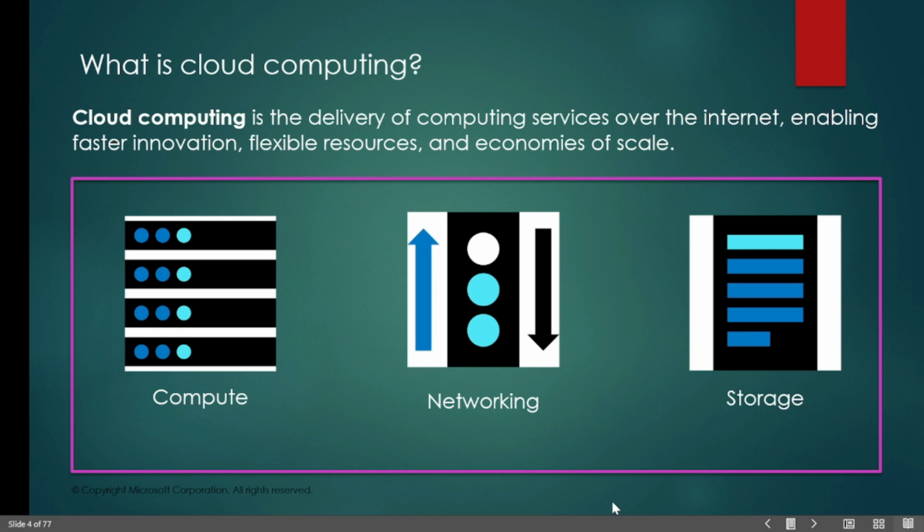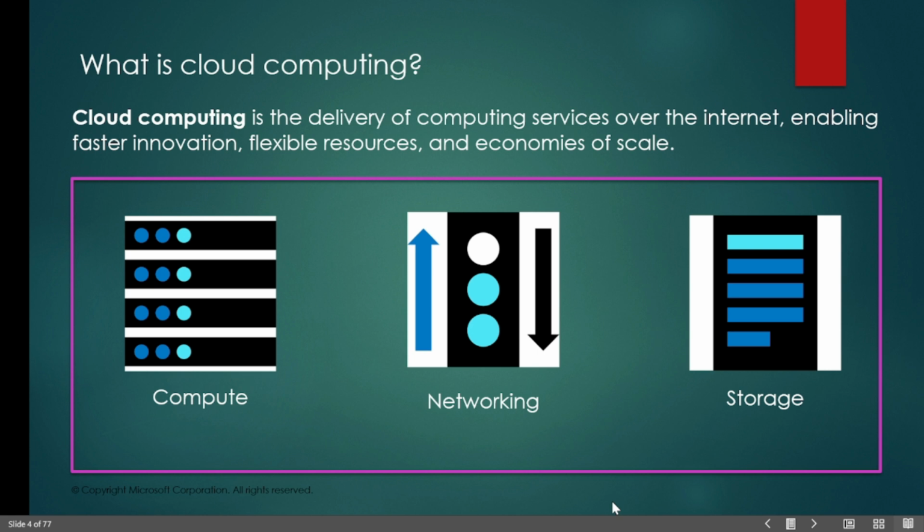Now, you can decide to create a storage account separately, completely different from the one that you use for your virtual machine. We'll see all of that quickly so that you would understand, after we are done discussing all of this. So simply put, you can access all these computing resources from the comfort of your home or anywhere in the world. And you can access them over the internet using the portal or the website created by this cloud vendor. Okay? So, what are the benefits of cloud computing?